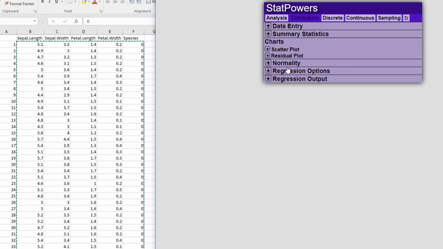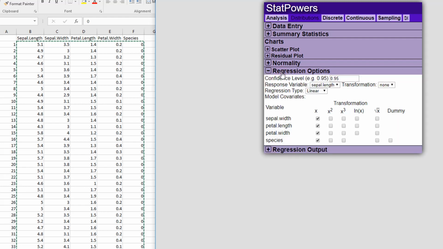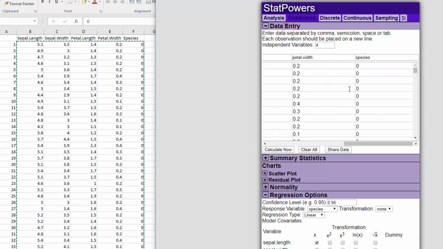Okay, now I'm going to close up the data. I don't need that open right now. I'm going to go to my regression options, choose the response variable to be species, and set the regression type to logistic regression. It's not liking that. Why is that the case?